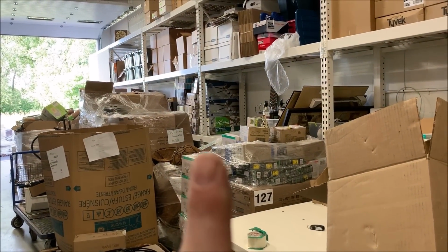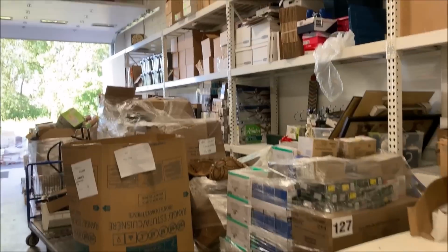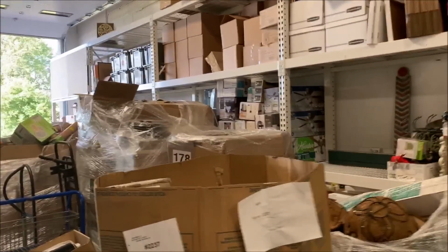So we've got some good stuff here. And then right up there, again, ignoring the fans, there's another pallet of lighting. My goal is to have this all sold in a couple of weeks. We're gonna try and move through it. I've got a couple other things that I'm working on now, so I don't really have time to deal with it right now, other than moving through enough to have a little bit of space. Everything else, my goal is 3 weeks from now, which will have us about the middle of September to be sold out, other than a few things that I'm trickling through eBay. Some of this lighting might do really well on eBay.